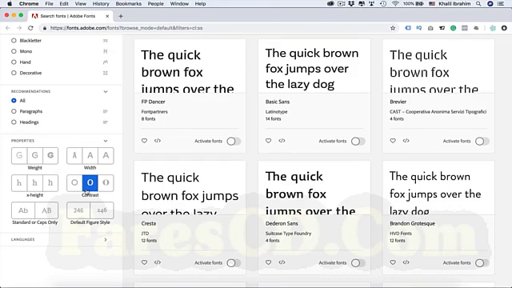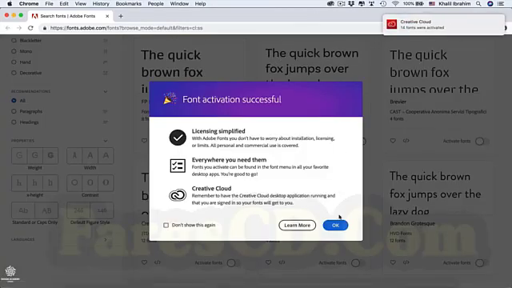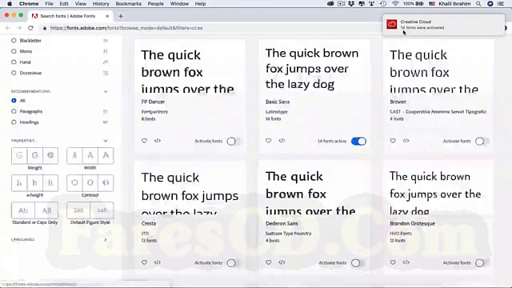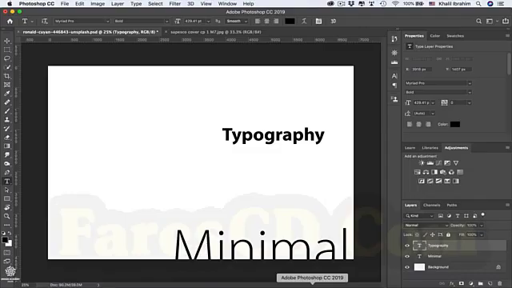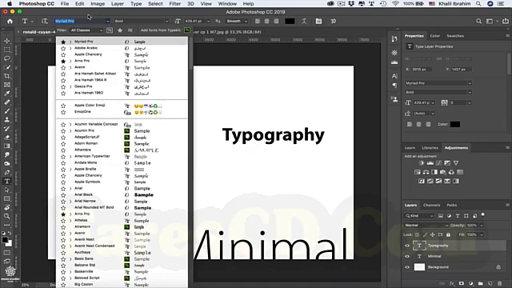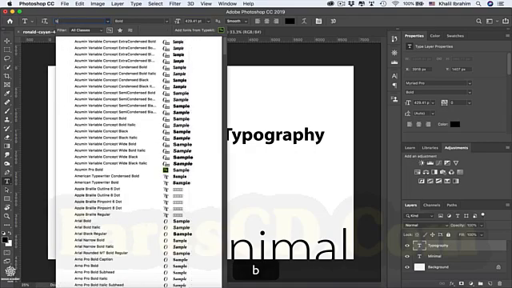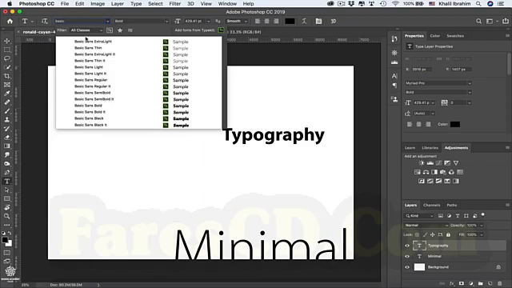So let's say we like that font in here and we need to add it to our Adobe Photoshop application. We can activate that font. Now we have that one activated. We're going to press OK. We have 14 fonts activated within that font family. Going back to Photoshop and going to the font selector, we can type our font name, Basic Sans, where we can find all these 14 fonts, or we can click that button in here to filter only those Typekit fonts or Adobe fonts.